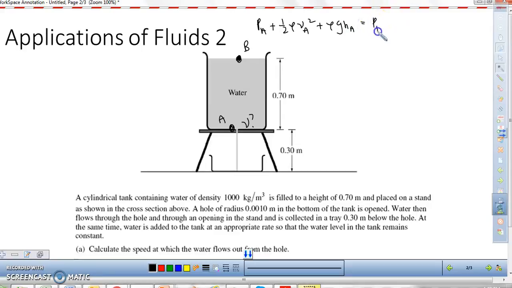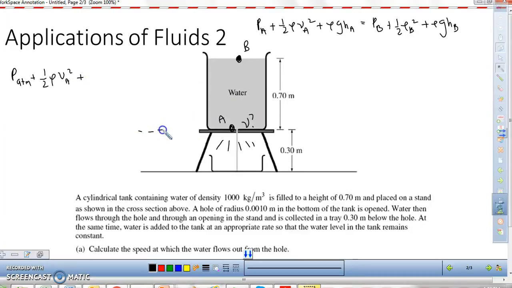I have to know some features. I need to know what pressure is involved. I have to know how fast the water is at each of those locations. And I need to designate a height at those locations. So let's analyze part A right here. Clearly there's motion because the question's asking for it. At part A, this hole is exposed to the air, so that's atmospheric pressure. So we can write the first part, PA, as the atmospheric pressure, plus 1/2 the density of water times the velocity at A.